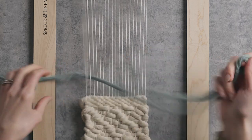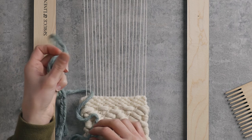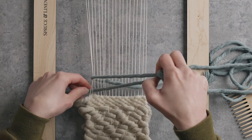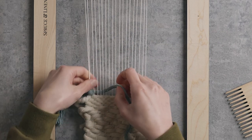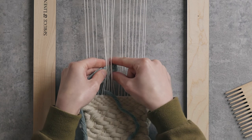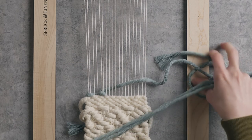I'm not going to spend too much time on how to do the Egyptian knot — we do have a tutorial linked up here. Briefly: we're going to start by bringing our rope under two strings, then go back around those strings plus four more. In the previous Egyptian knot tutorial we only went around two extra, but we're going around four because I'm going to show you how you can stagger colors to really mix them together. We went around the first two, then when we came back around we went under those first two plus four more, and we're going to continue that all the way across.